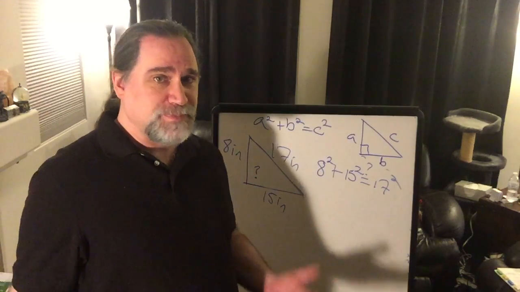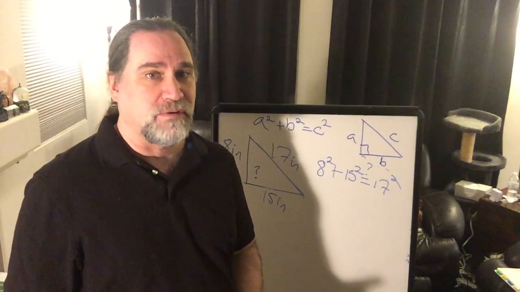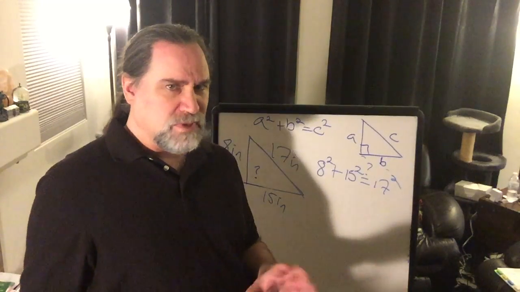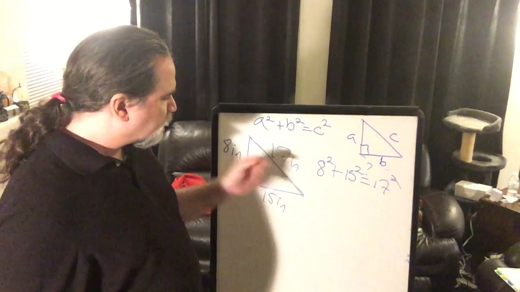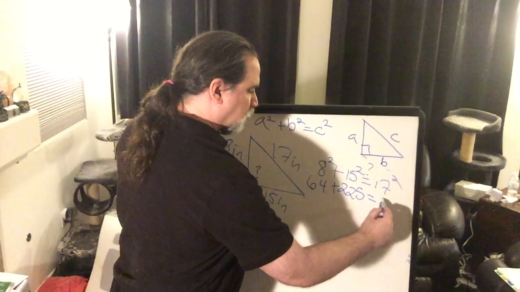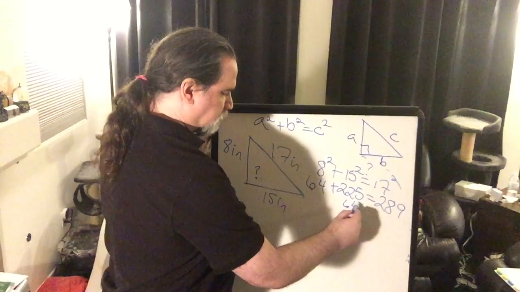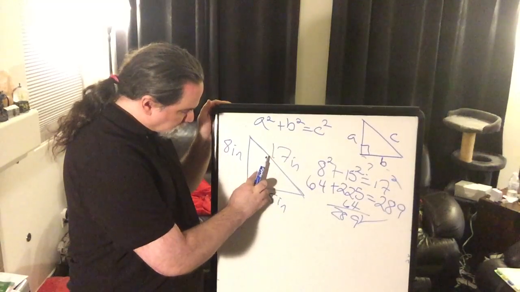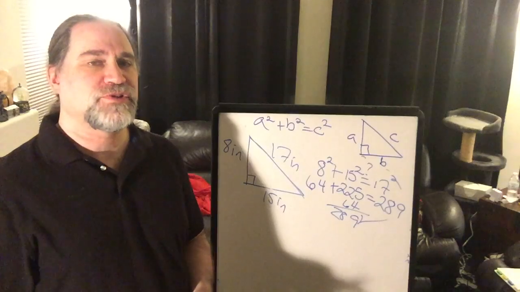Okay? So just because they give us numbers, we taught 3, 4, 5 is a perfect Pythagorean triple, that's a right triangle. 4, 5, 6 is not, for example. So you have multiples of 3, 4, 5, but you can't add to them. You have to multiply them. So let's try this. Does 64 plus 225 equal 289? Yeah, sure does. Then this is a right angle because I know those measurements are correct.